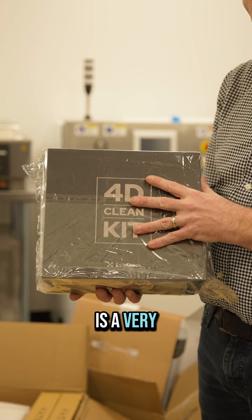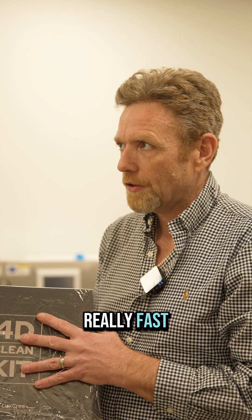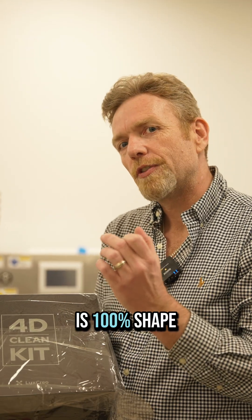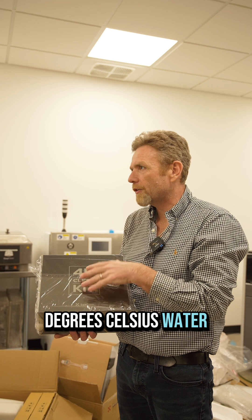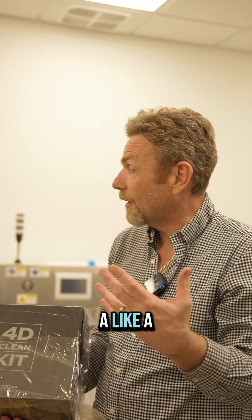So this is the solution. What it is — it's a very small ultrasonic device that heats up really fast. One of the beautiful things about 3D printed aligners is 100% shape retention. You can take those things and twist them into a little ball, and as soon as you put them in 55 degrees Celsius water, they're going to snap back to their absolute original shape. It's like a new aligner every day.